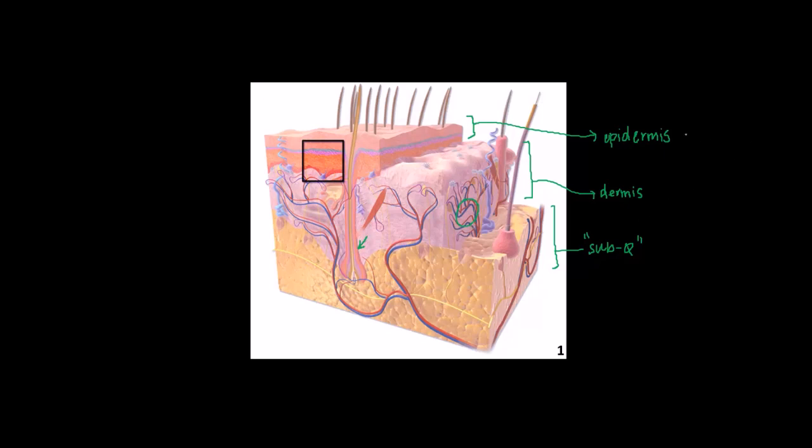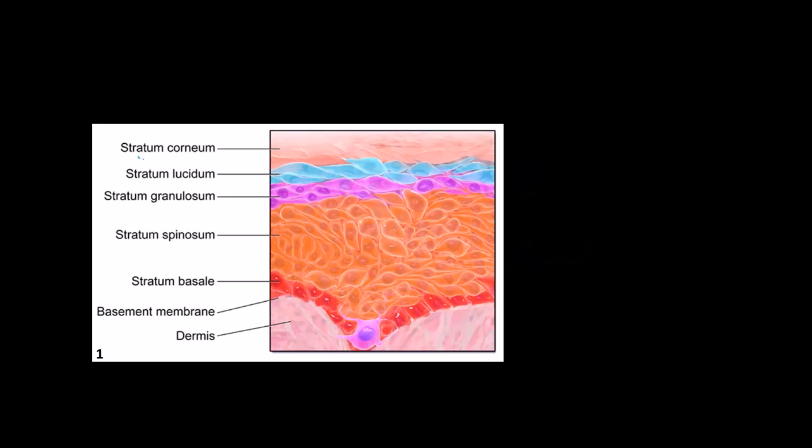But we want to focus specifically on the epidermis because the most common types of skin cancers originate from this layer. So let's zoom specifically into this portion of the epidermis right here. Zooming in, you can now see each layer or stratum of the epidermis, and we won't go through each in detail, but at the bottom, directly overlying the dermis, which is highlighted here in light pink, is the stratum basale, also more colloquially referred to as the basal cell layer, highlighted here in red.